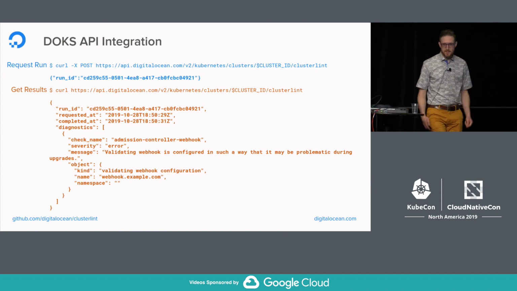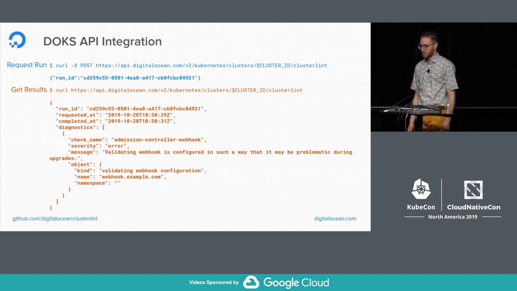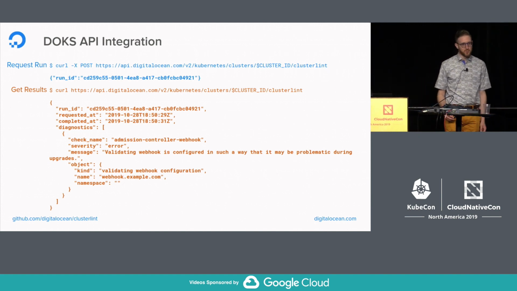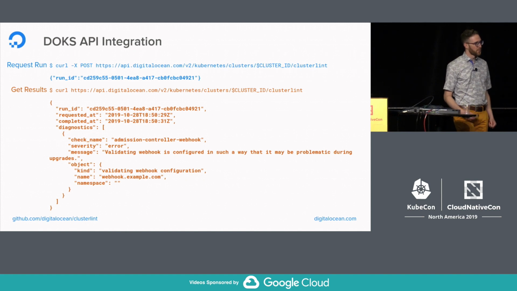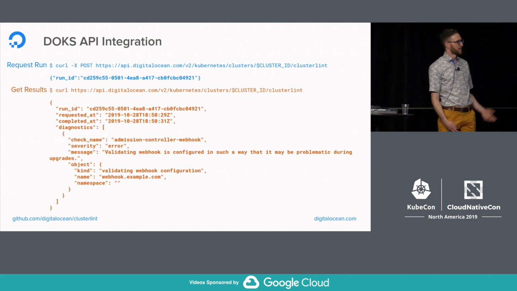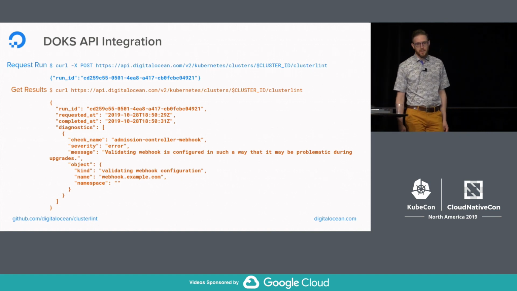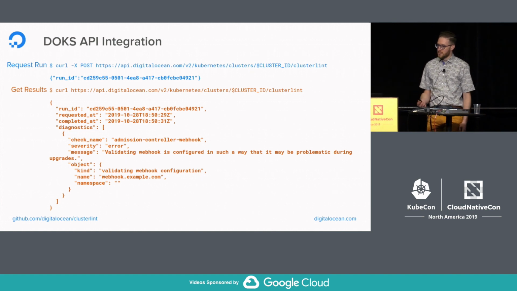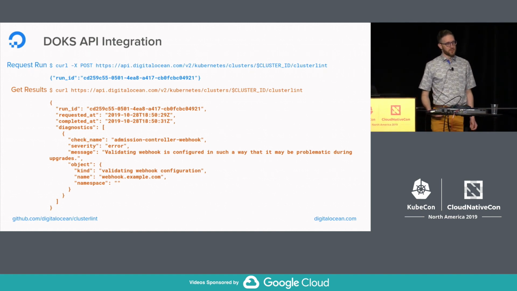We have 2 requests on this slide. The first one in blue is the request to run clusterlint. In this case, we're requesting the default parameters, which, as Varsha mentioned on DOKS, is just the DOKS specific group. But you can specify which groups you would like in the payload of that post request if you want to, so you can run any of the checks that clusterlint supports. What this returns is a run ID, and you can use that run ID to fetch your results later.